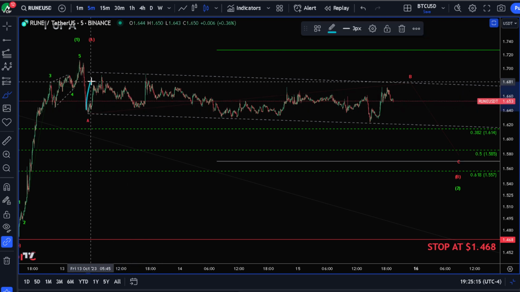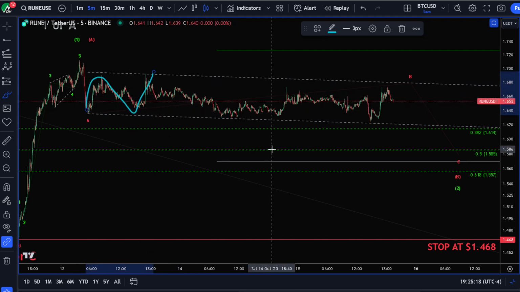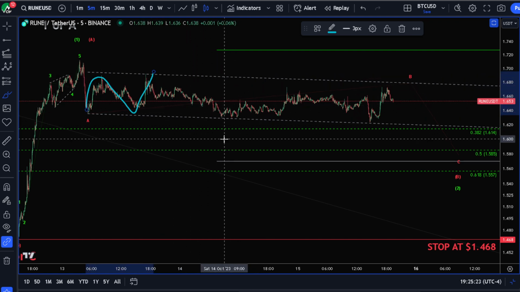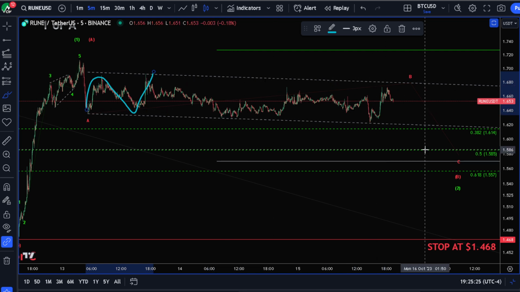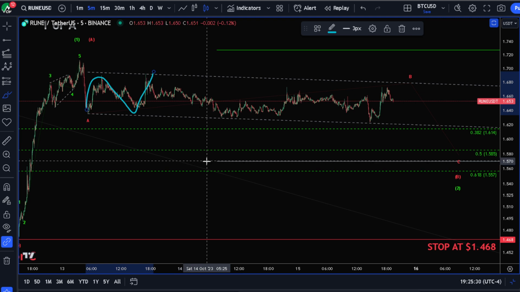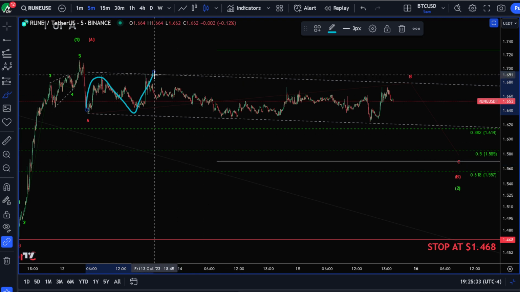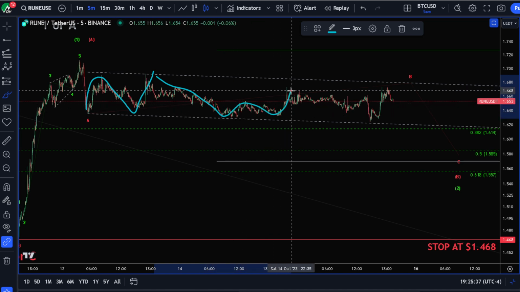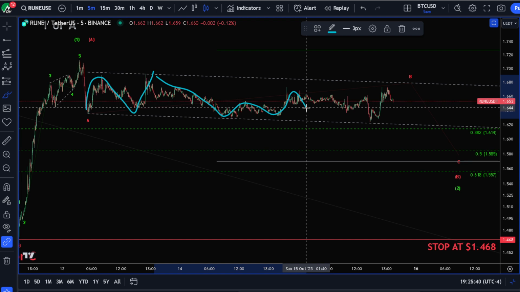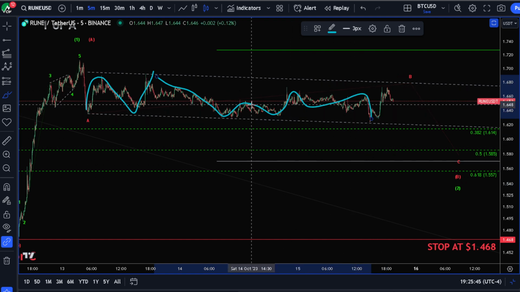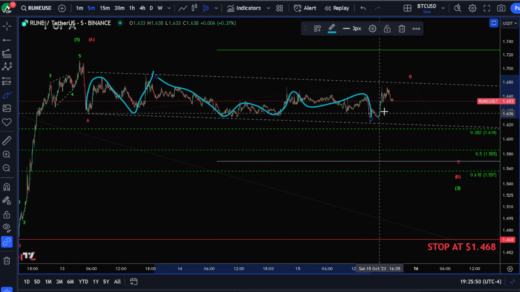It looks like this is a B, C. I thought this might have been an ending diagonal, and this was a larger A wave. And we're looking at a B and a C, but wave 1 would be the shortest in any way you measure that as an ending diagonal. So it's got to be a B wave. And then we had a flat here, another B wave, and looking for 5 up to make a larger flat. So this is an ABC X 3 3 5.